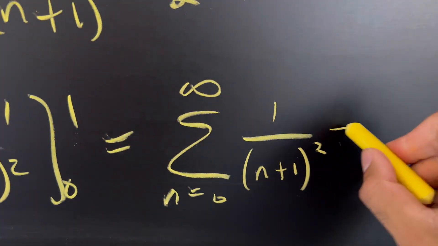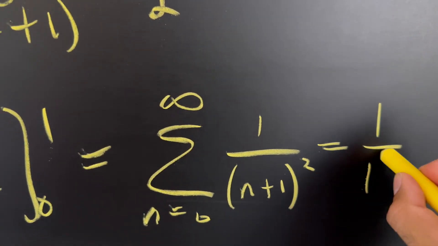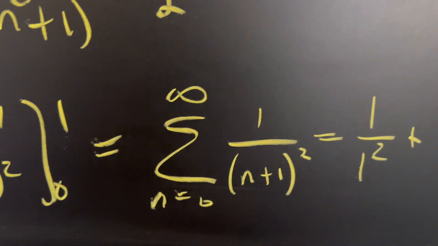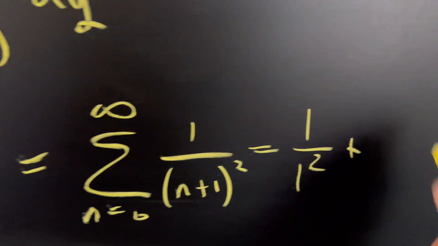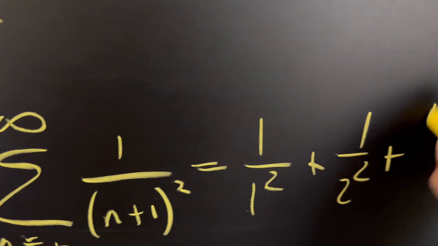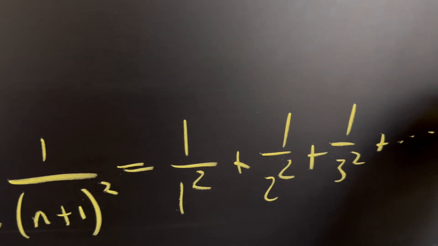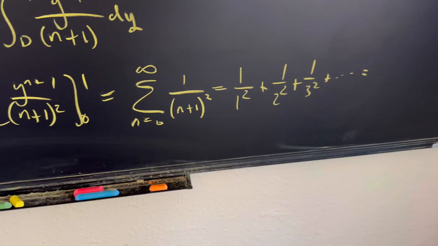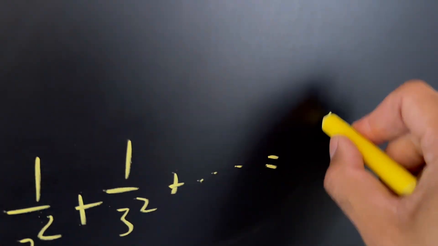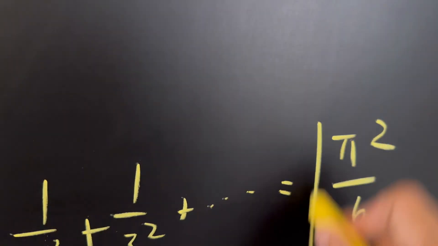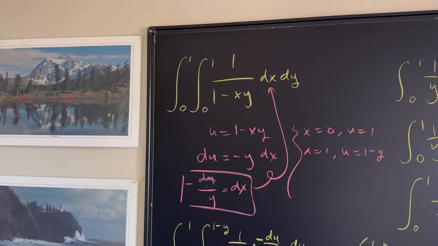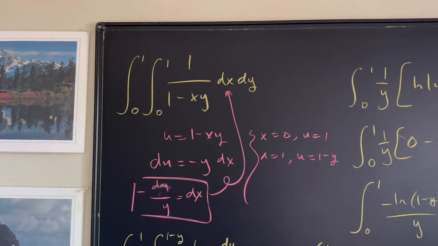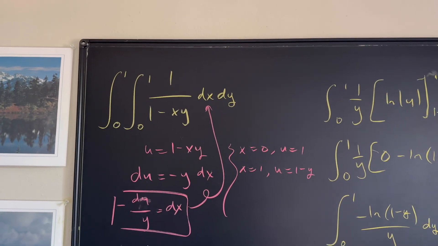If you were to plug in one, you would get one over one squared plus, and then you start off with zero, one over one squared, start with one, and you get one over two squared plus one over three squared. And this just continues. And if you know anything about the Basel problem, this right here is equal to pi squared over six. And that's exactly what the volume of this particular shape is bounded by this region from zero to one in the x direction and zero to one in the y direction.